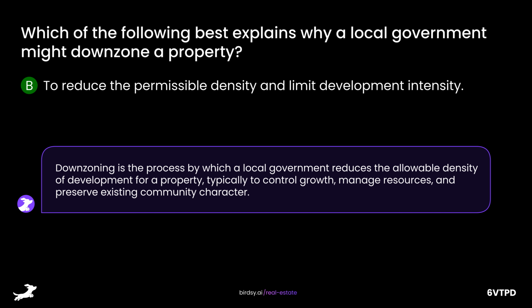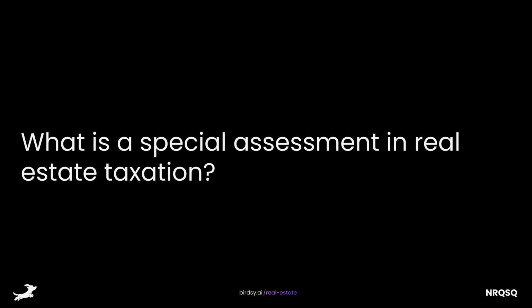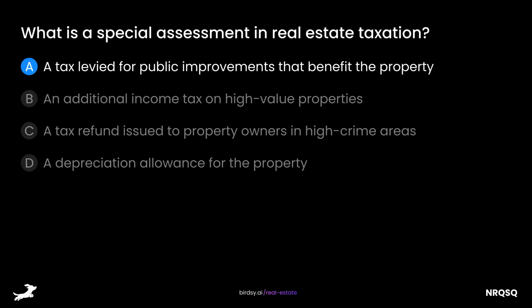Downzoning is the process by which a local government reduces the allowable density of development for a property, typically to control growth, manage resources, and preserve existing community character. Taxation and assessment. What is a special assessment in real estate taxation? Is it A, a tax levied for public improvements that benefit the property?